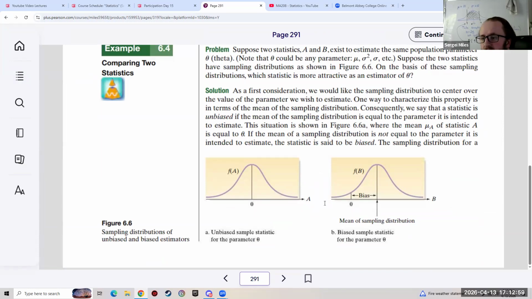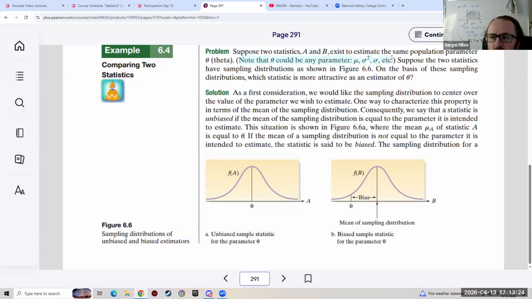Now, theta, what they're representing here in the pictures, and I'll put this on the board behind me in a moment. Theta is some parameter, some statistic that we are trying to estimate about a population. Usually, for our purposes, theta is going to be the mean. It's going to be the Greek letter mu. But when it comes to a population, there might be lots of things we're trying to measure.